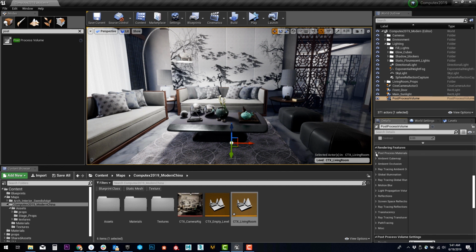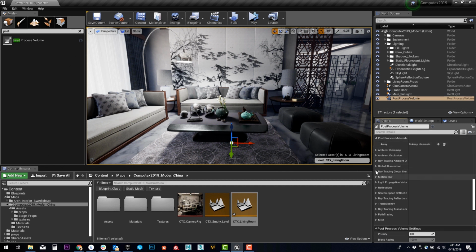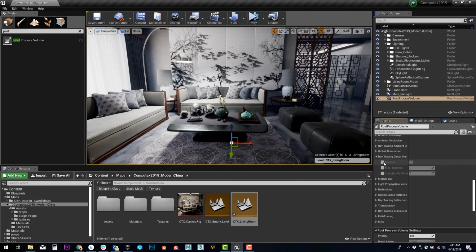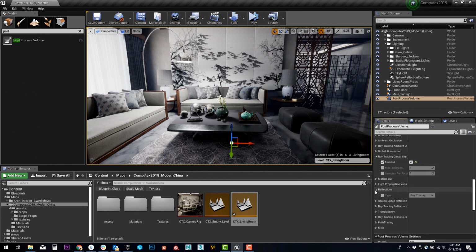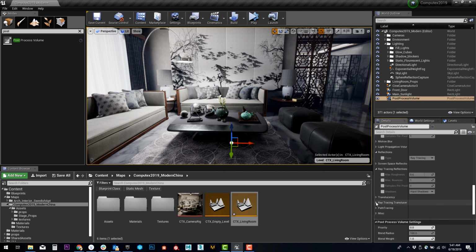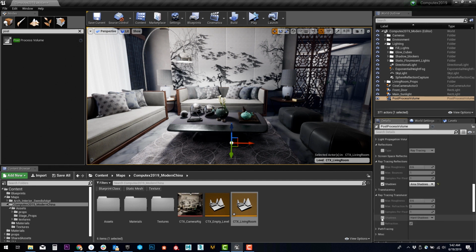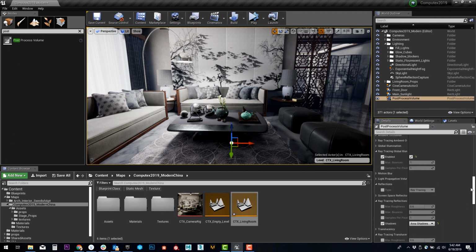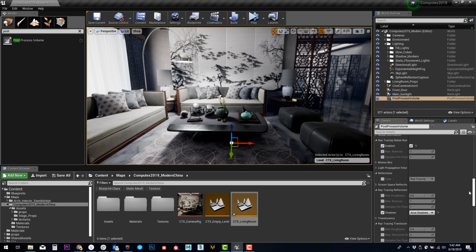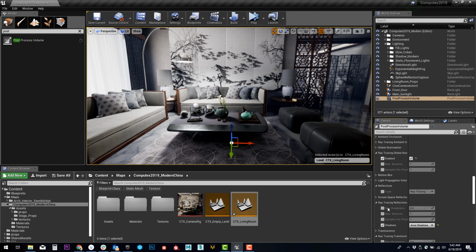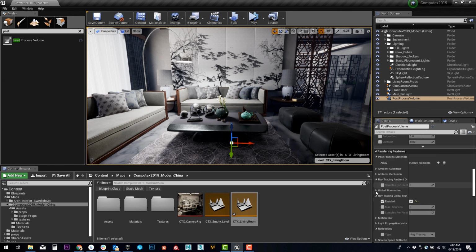If we scroll up a little bit, you'll see a lot of the rendering features that ray tracing allows you to use in the post-process volume, such as global illumination, which is going to give us some nicer shadows, and ambient occlusion, connecting things within the space. You'll also see ray tracing translucency, ray tracing reflections, and if we change our shadows here from hard shadows to area shadows, in both the ray tracing reflections and ray tracing translucency, we're going to get a lot more interesting shadows from our lights, depending if they're softer or harder, depending on the size of the light.